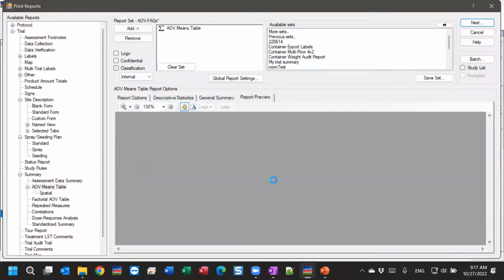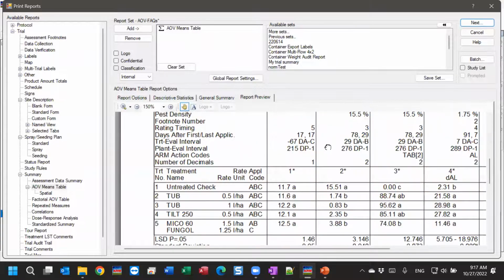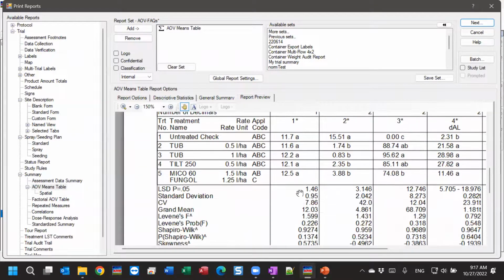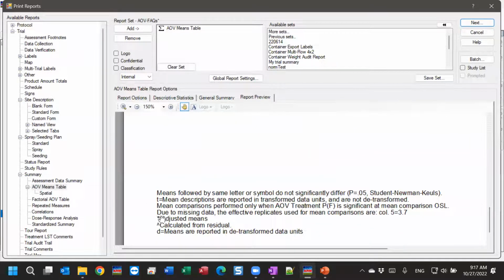And there's a question here that the LSD was used as the post-hoc test in the sample analysis. So right at the moment, if I go down, you can see that we do have a set of footnotes. And this is really nice here too. If you're looking at a report and you don't have the options, this is a nice way to get an idea of what was chosen when we ran the analysis.